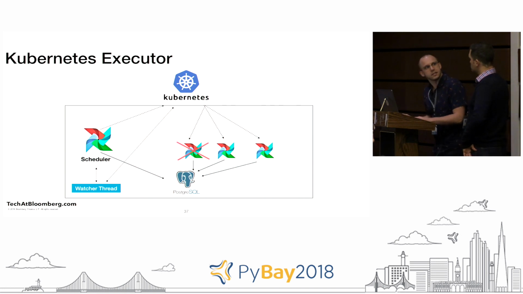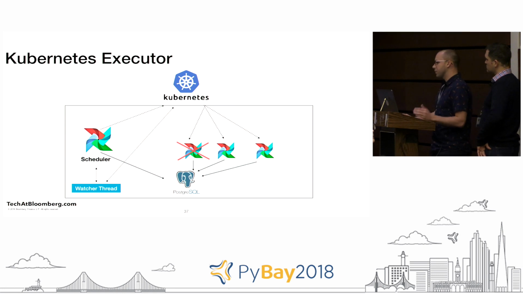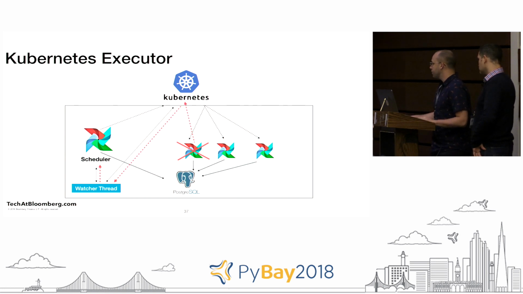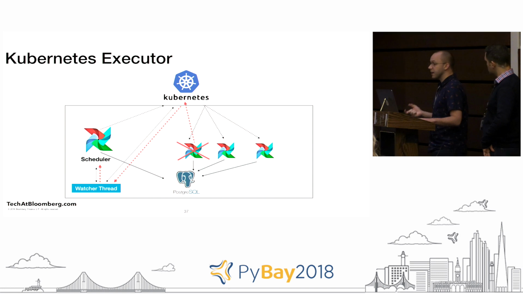But of course we had to consider the case of when the pod itself, through either preemption or some issue, maybe a machine goes down, the pod running the task dies before the task is able to complete. To address this issue, we use what's called a watcher thread. Kubernetes has this API for watching where there's a single event log that you can actually subscribe to. So the scheduler can say, subscribe me to the status of every pod that has the label Airflow-worker, and therefore watch all these pods. And then if it notices that a pod dies in an error, it can change the state in the Postgres instance to report back to the user that something had gone wrong.